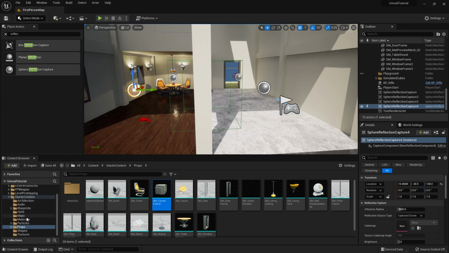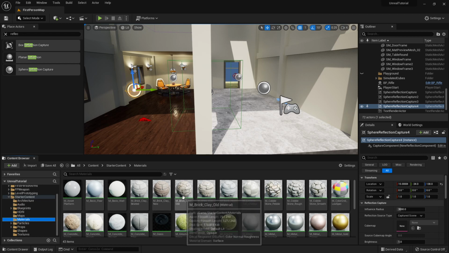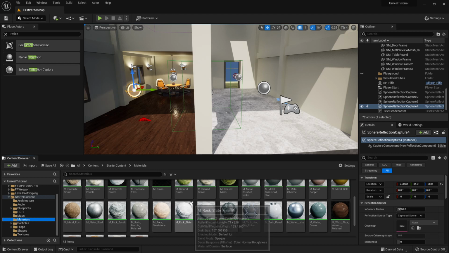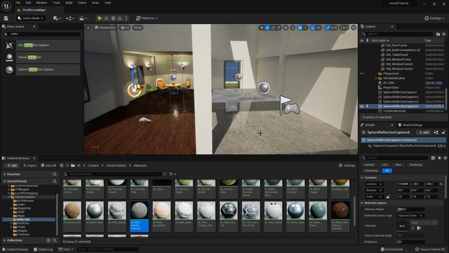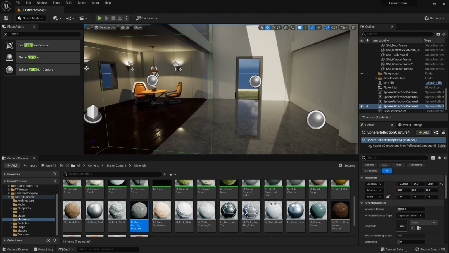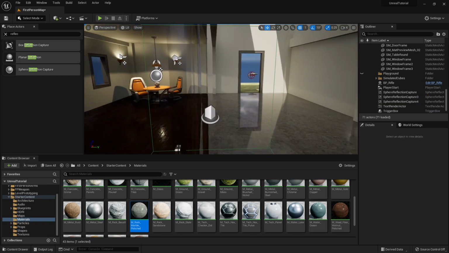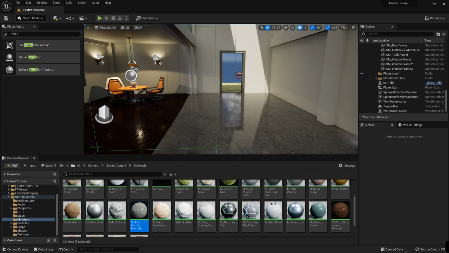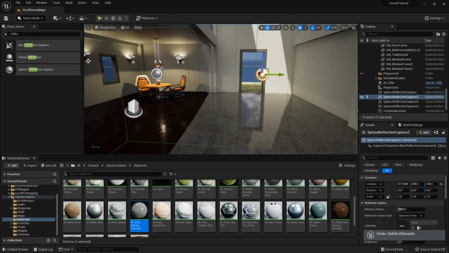I don't think I have anything that's super high gloss. Let's see if I have anything that is polished. This might have a little bit, but that's more for light. That's pretty polished marble. So there we go. So this is getting that reflection from this sphere. I wonder if I was to delete that, if it would still be getting it. Well, it looks like it's a little bit better quality having that in there.